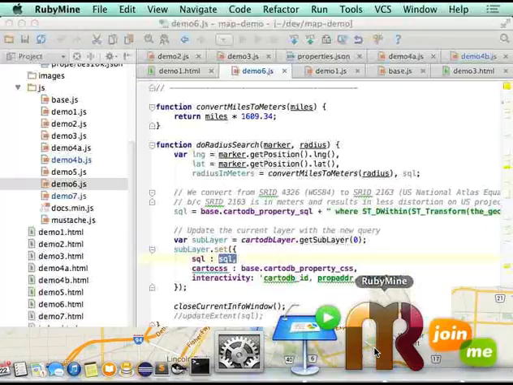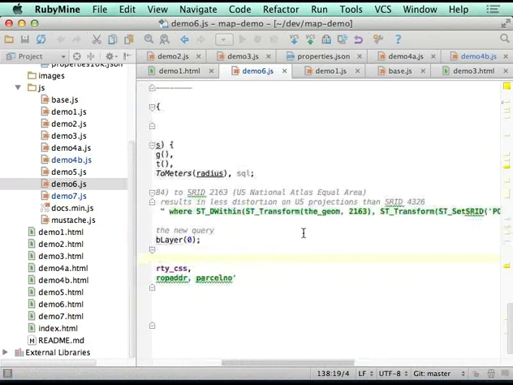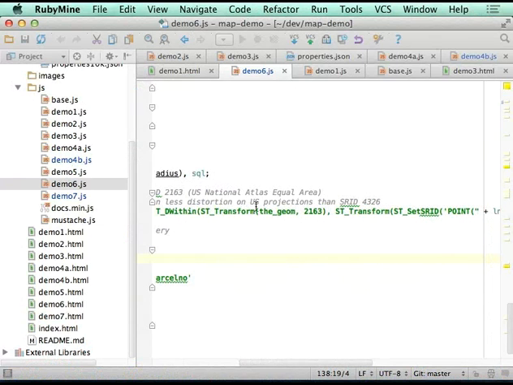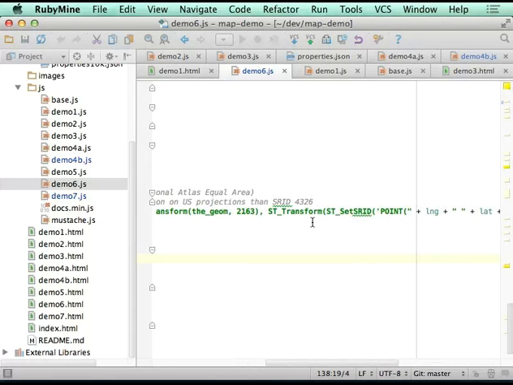All right, so this is where it gets into some of the hairy geography components. So this ST transform and this 2163. I'm not an expert in this area, but basically these are SRIDs, which are spatial reference IDs. What this essentially tells the GIS system is what kind of coordinate system am I using when I pass in these values, okay?